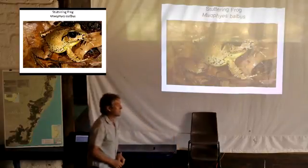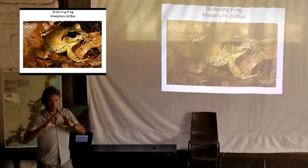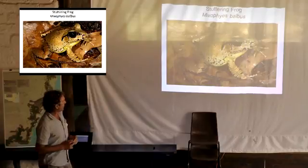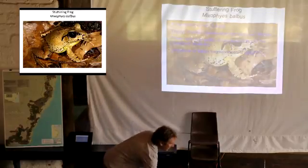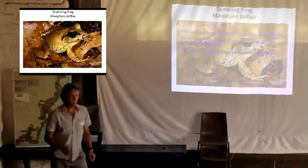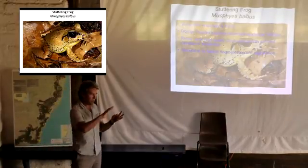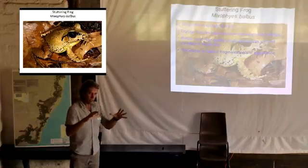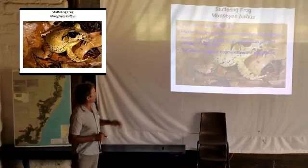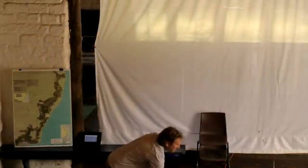This is the stuttering frog. They get quite big, and the females are pretty amazing. They breed adjacent to creeks with high quality water and high quality leaf litter layers, where they lay their eggs above the creek. On the Dorrigo Plateau, they're more of a high elevation frog in this part of the world, and the plateau supports important headwater habitats. So that's largely it.